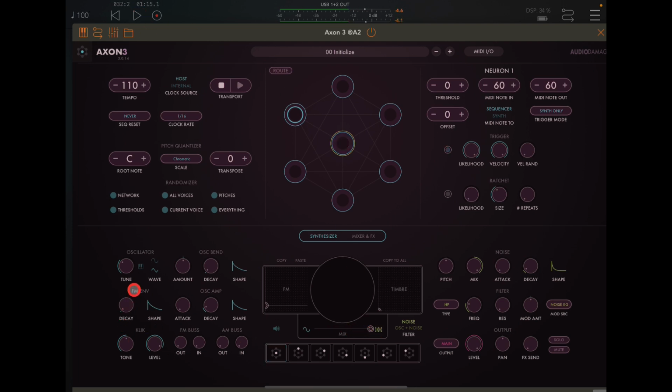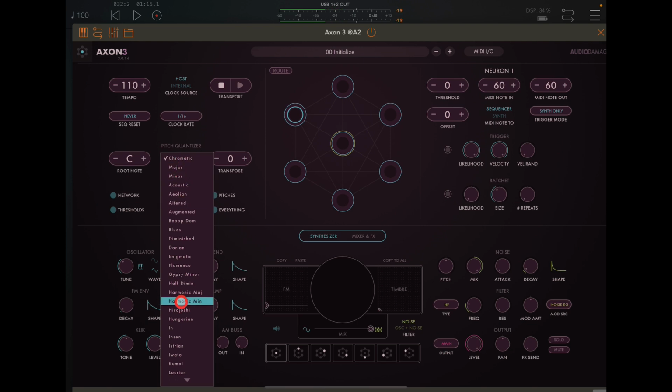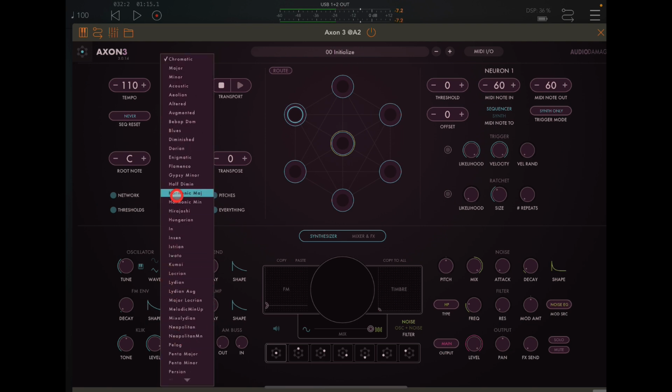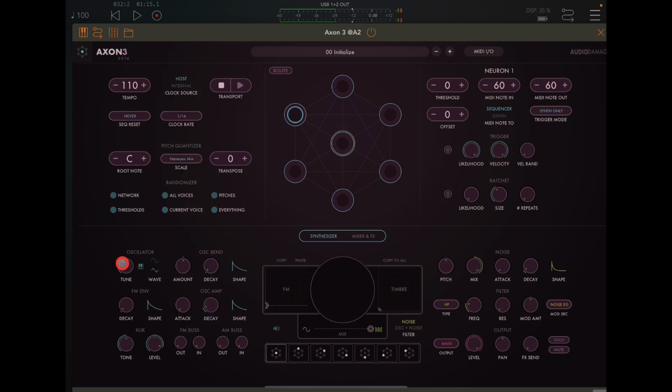The thing here is as well, you can tune it in hertz, like this, or you can switch this little keyboard icon on here, and now you'll see it's notes, and there you can set the scale. So you could have it for any of these scales, and there are lots of them you can mess around with. So for example, harmonic minor, and then these notes will be in the harmonic minor scale, I think. Anyway, the point is you can set your scale. Your root note is C and clock rate. So for example, if we speed this up, this is the overall clock rate for the entire project.